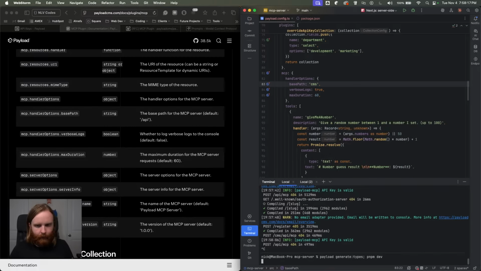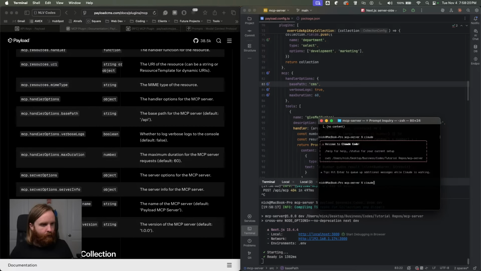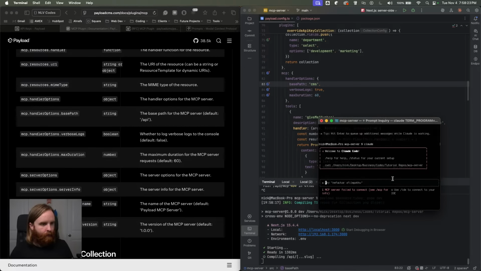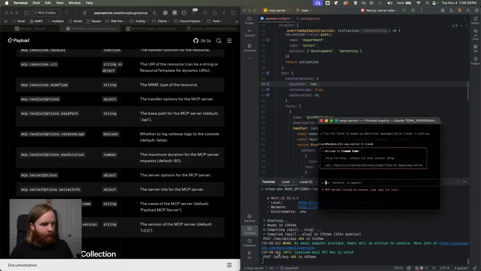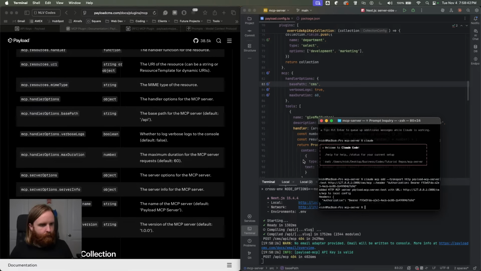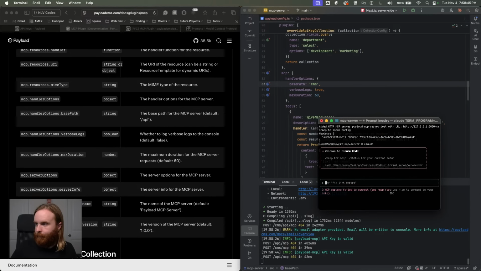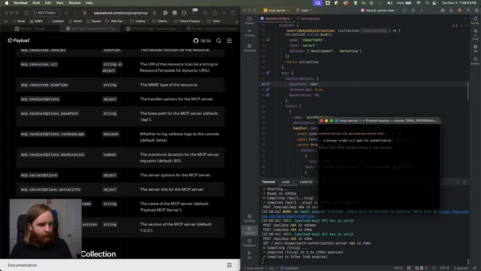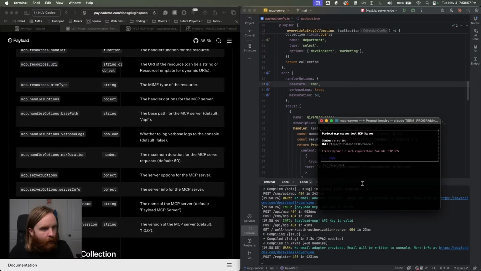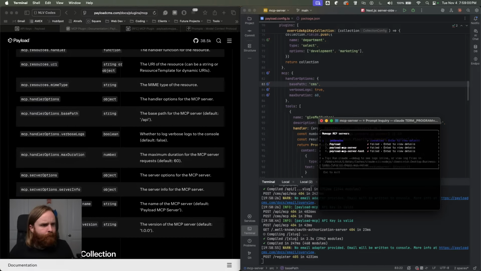Let's restart this server. I don't know if I actually did that. Oh, I need to try reinstalling it. Go back into Claude. Weird.